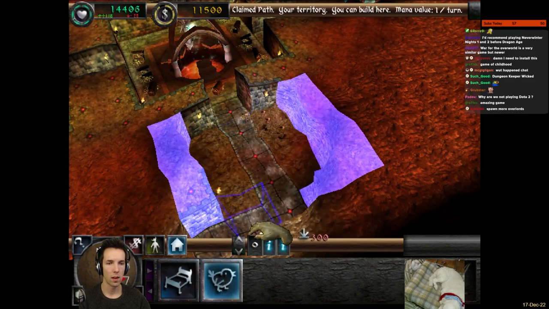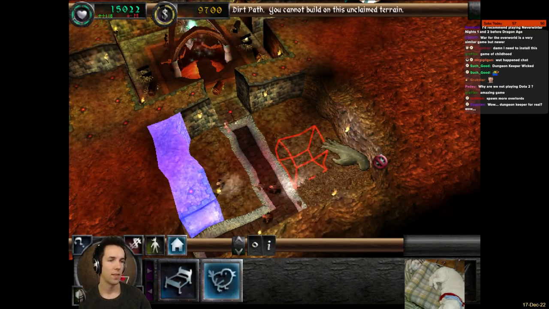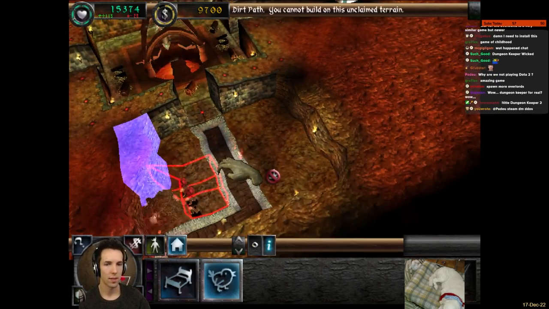The hatchery. A place where the eggs will hatch. Creatures emerge to satisfy their appetites.